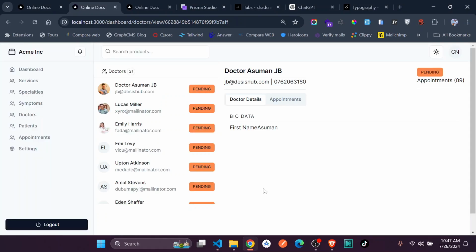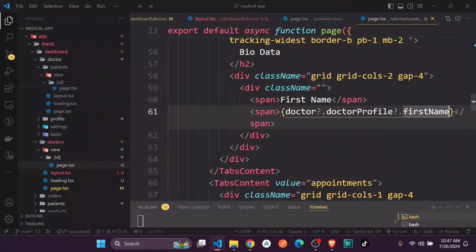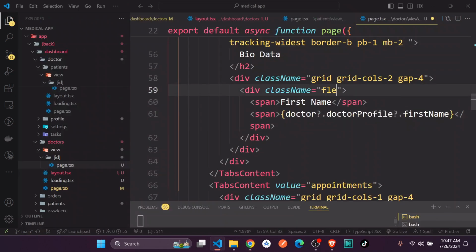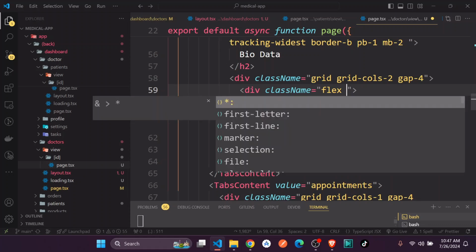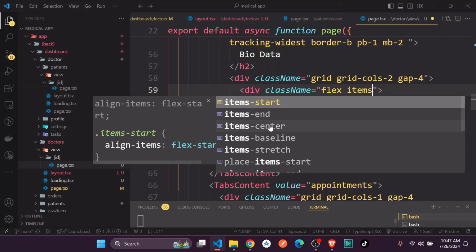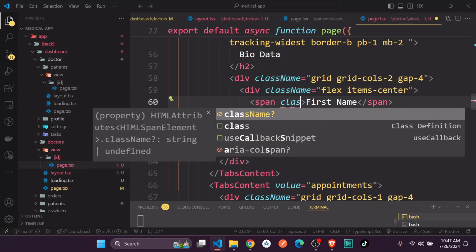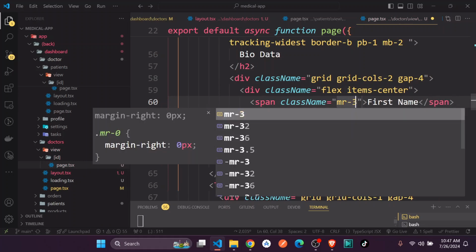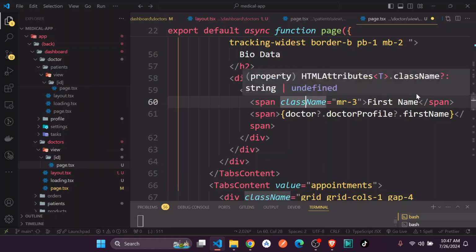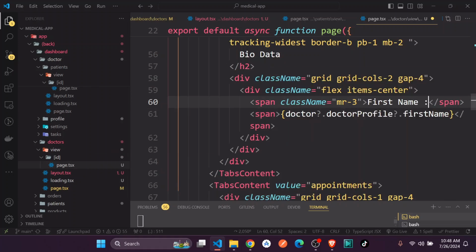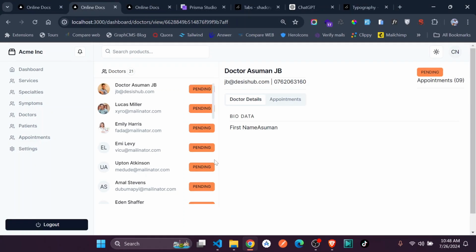Okay, so we have first name Asuman. I'm just going to say flex, items-center. I'm going to give this one a class name of margin right of 3, and then I will add the... okay, so we have that.